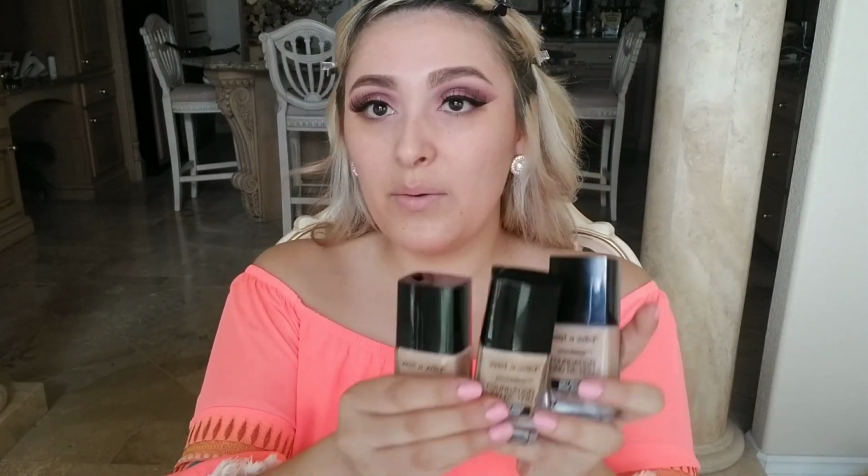Okay, so like I said, we're going to be reviewing the Wet n Wild Photo Focus Foundation, and I got 3 different colors because drugstore foundations can't be tested. I hate when I just assume that one matches my skin and I get home and it's way too yellow or way too orange and it totally doesn't fit me. So I got soft beige, so we're going to put a little on and see if that blends in perfectly.